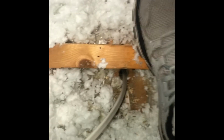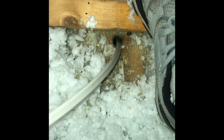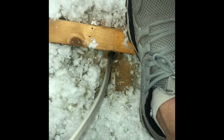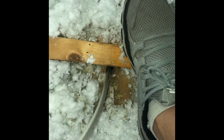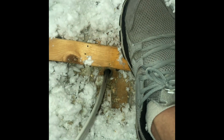Okay, so back. I know I didn't show the video of pulling it back. I had my wife feeding it up through the hole. There obviously wasn't enough flexibility in the fish stick to be able to pull it all the way out of the wall. I had the medium flex. I didn't have the low flex. If I would have had the low flex, maybe I could get it, but essentially I just had her feed it up the hole, and that's pretty much it so far.